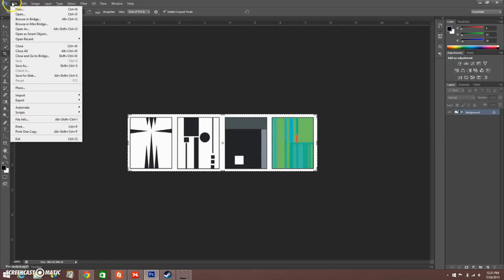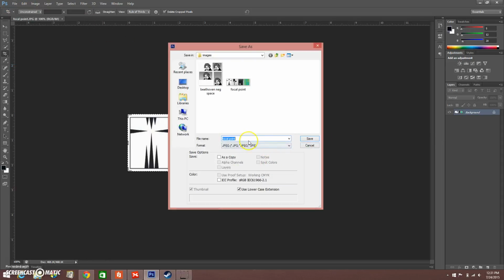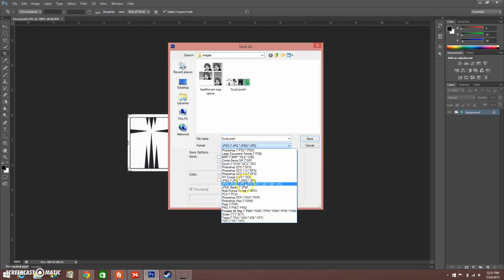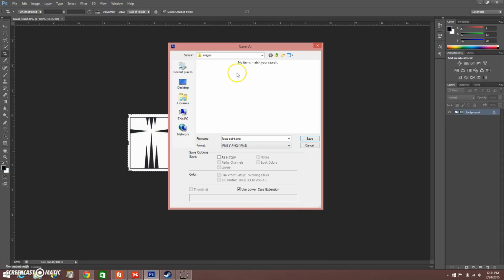Some of the other options, if you say File, Save As, and say you want to do it as a PNG file for transparency purposes, you can pick PNG, and you'll notice on a Windows-based computer, it's not showing all the different files that were in that folder. They disappeared because it's showing only like files. So because I chose PNG, the JPEGs disappeared. Don't worry about that, they will be there. Your pictures didn't get deleted. Your previous saves did not get deleted, so they're still there.